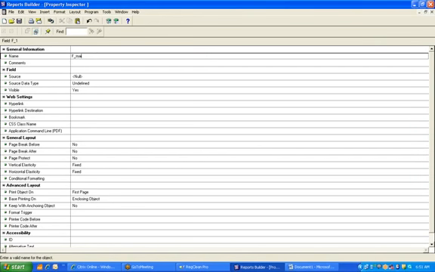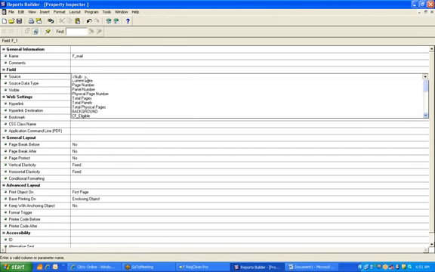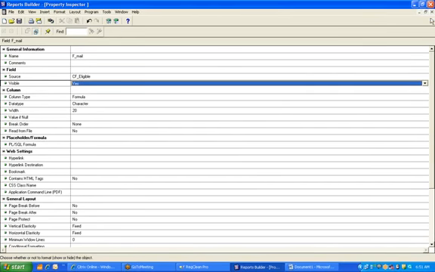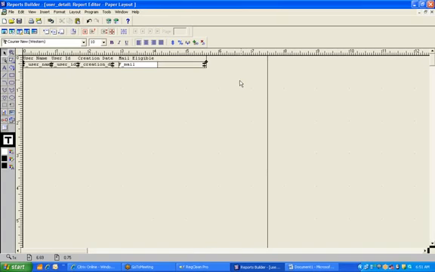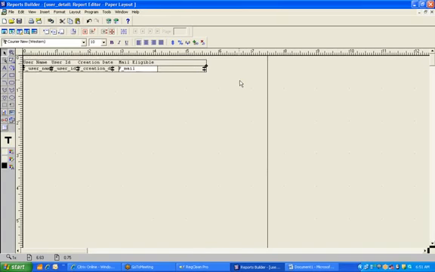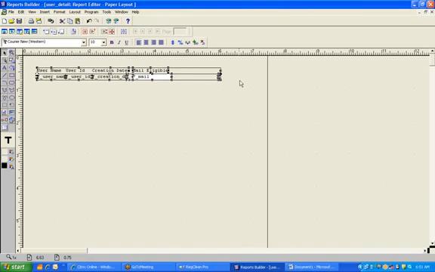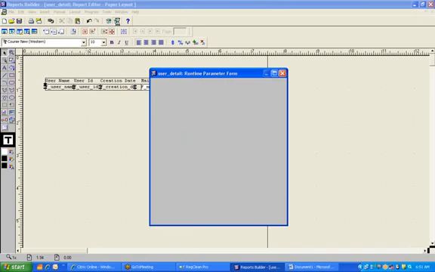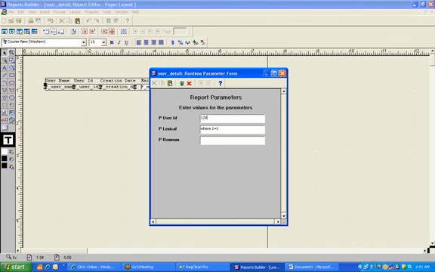I'll just give some name, F underscore mail. Here in the source column, CF eligible. So I'm just moving it a bit. And now I'll say 1, 2, 8.